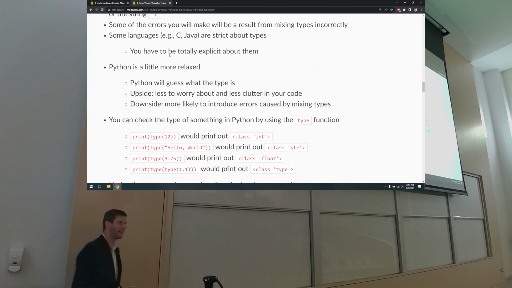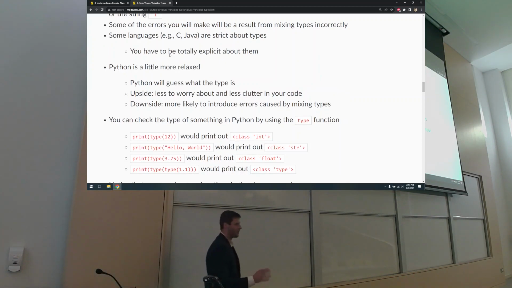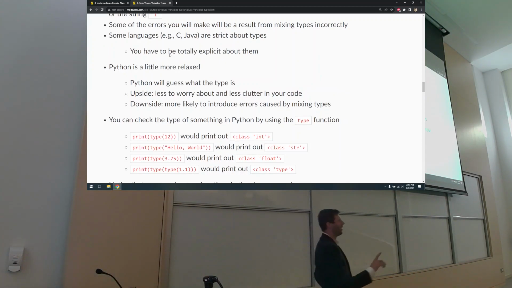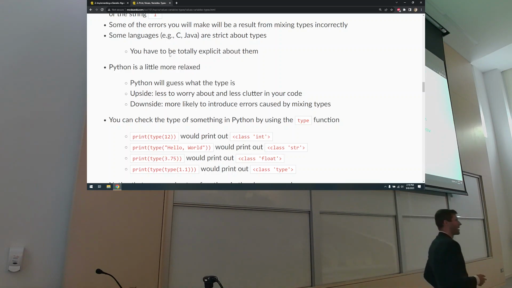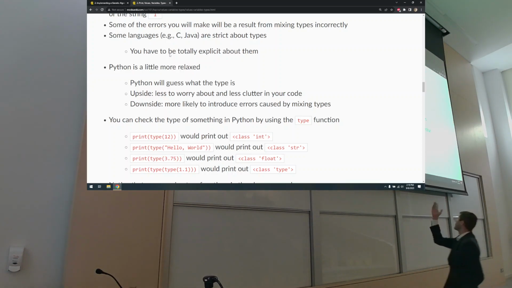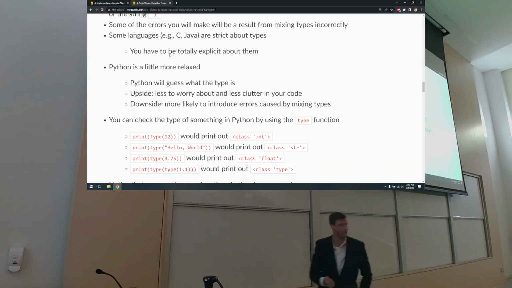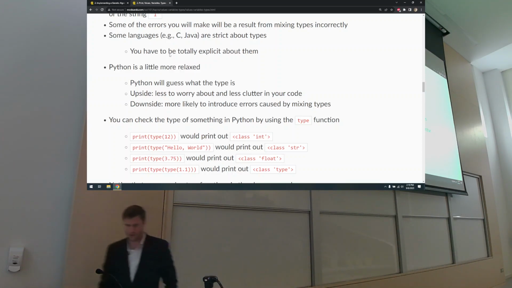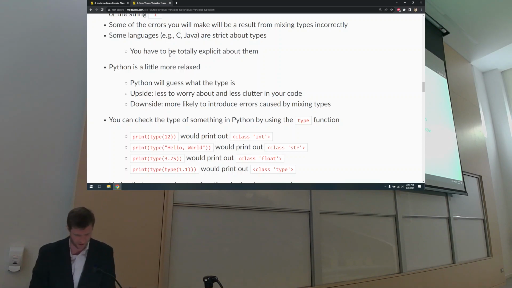So Python's nice that you don't have to be explicit with your types, but you might think, oh, good, a little bit more freedom. But not really, because you're actually more likely to make mistakes by it. So it's a perfect example of giving you more rope to trip up on, right? You can check by printing out the type of things. I already showed you can get the type of various things. But we will pick up here on Friday. Cool.